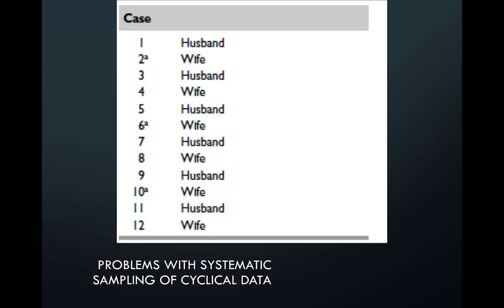It's just that if you were to select every ninth item, for example, from this, you'd always get males, right? There would be a bias in that. So that's a very clear example of a bias. And so you have to take that into consideration if you're doing this kind of sampling.